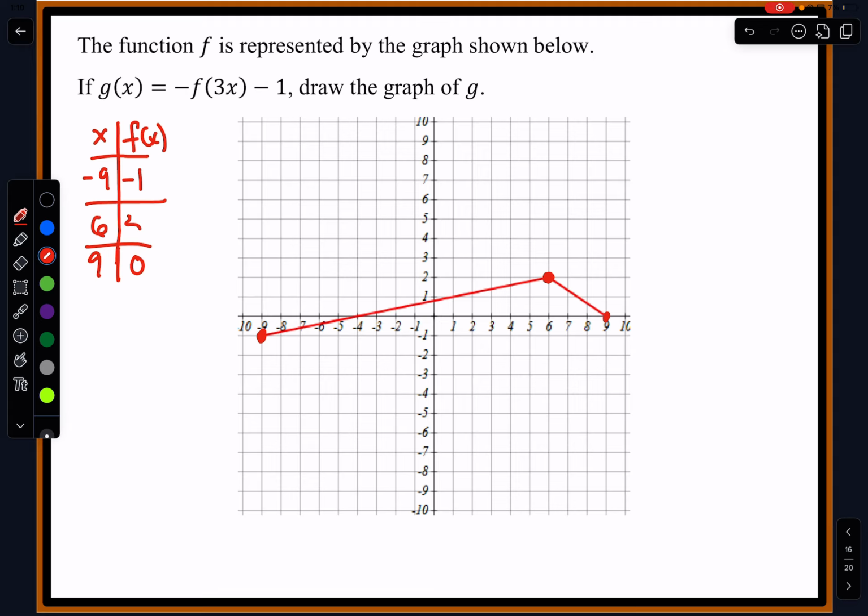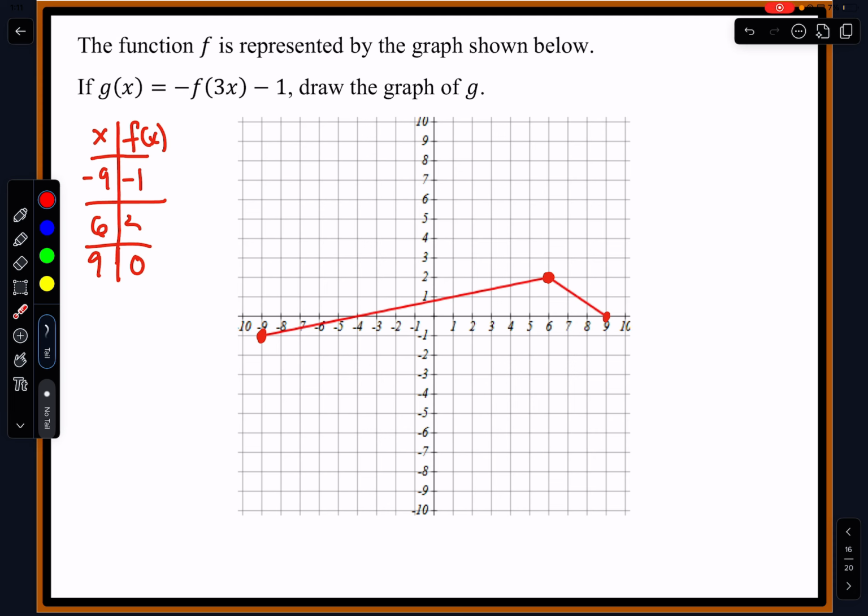Okay, so now that I have those, I want to now transform those points using again this notation. We begin again with the x coordinates and see if we're doing any type of transformation to the x, and we are. We're multiplying those x's by 3, or at least that's what it says right here. But as you recall again from the notes, this is not going to actually do that. This is not going to make this longer, because obviously if I do that, it doesn't make sense. How am I going to plot those points? How am I going to plot 6 times 3? That's going to be 18. There's no way to be able to plot that. I can't go all the way over to 18.